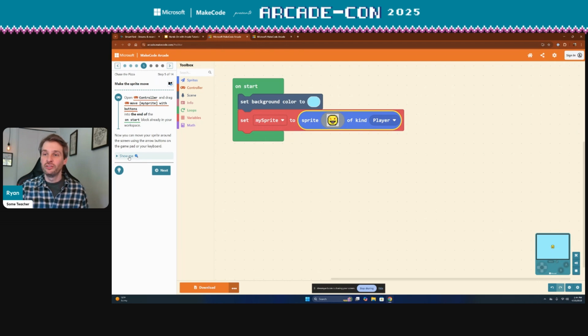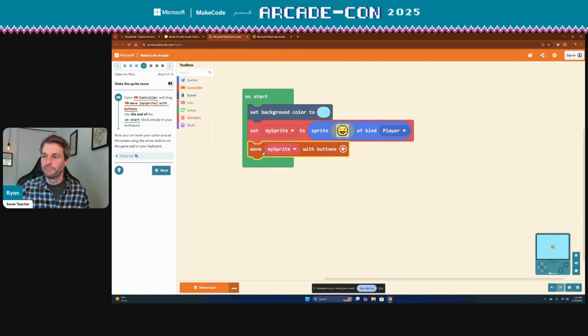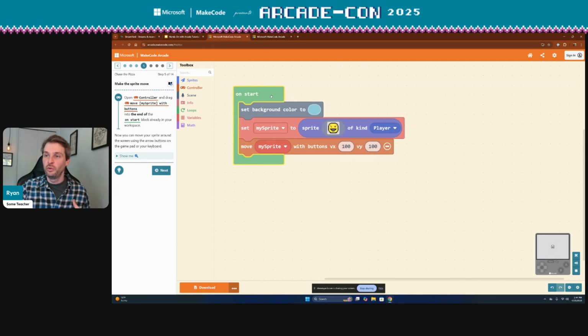All right, so now we're going to enter our controls for our character. So go into the controller, dropping it in. And even though this is not in the tutorial, but again, encouraging exploration, you'll notice that some of the blocks have this plus icon. If you open it up, it gives you a little bit more parameters.